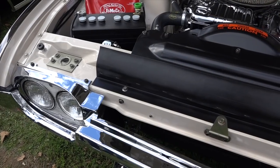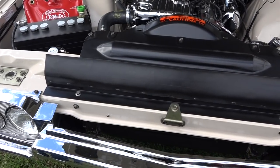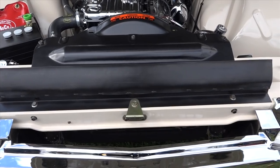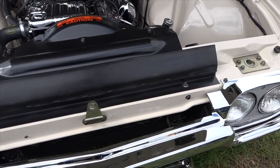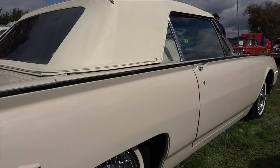This car actually was built... So even in 1962? Yeah, the 3-deuce option was available from January 1962 to January 1963, one year only. This car was built in December of '61, one month prior to the availability from the factory. So whoever bought the car brought it back to the dealership when that option was available and had it added.